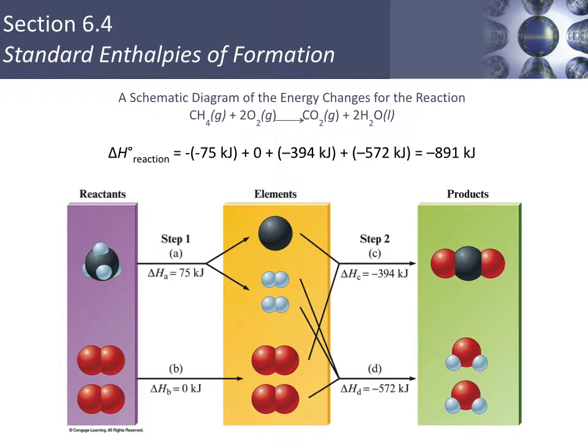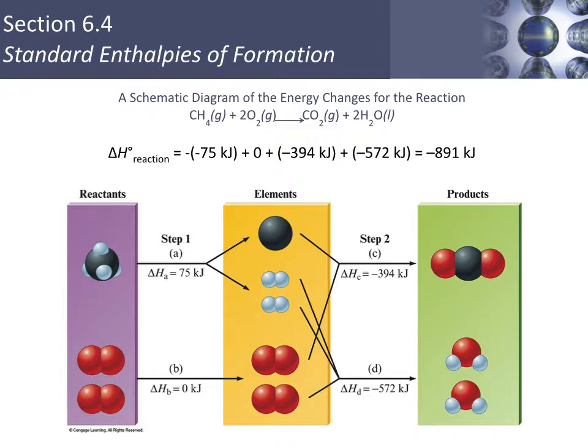So if we were going in the opposite direction, then in this image that's here, carbon plus hydrogen giving us CH4, then that would take negative 75 kilojoules of energy, or energy would be released. It's 0 for the formation of oxygen, as it will always be when you have an element in its standard state. And then we're going to add the formation for the products. So we have the negative 394 kilojoules, which is the formation for CO2, and we have negative 572 kilojoules, which is for the formation of water. And that will give us a total of negative 891 kilojoules.